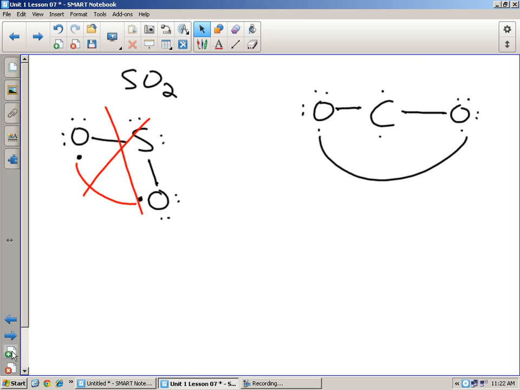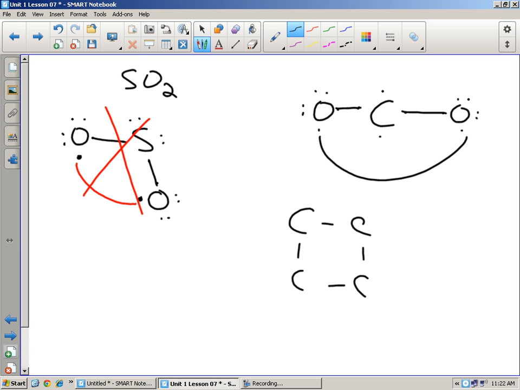I'll tell you though, carbon's very good at rings. So if you had all carbons, yes, you can get away with that. But that's the only atom you can do rings with. Or you can do things like, this is organic chemistry next year. Rings. Yes. Very good at it. Carbon's very good at making long chains. Hydrocarbons. Gasoline. Stuff like that. Ethanol. All those terms. Propane. Very good at that. They can make rings. Stuff like that. But this one here, sulfurs and oxygens, cannot make rings.